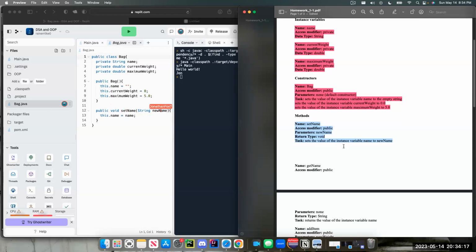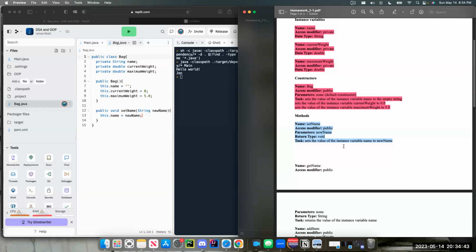So the this keyword helps you distinguish between which is which. If they're both the same, you'd want to use this keyword, because you have to distinguish between which name is what. But if they're different, then you could just say name equals new name. Or you could do exactly what you did there, as long as they're tied together. I would have done exactly what you have right there.